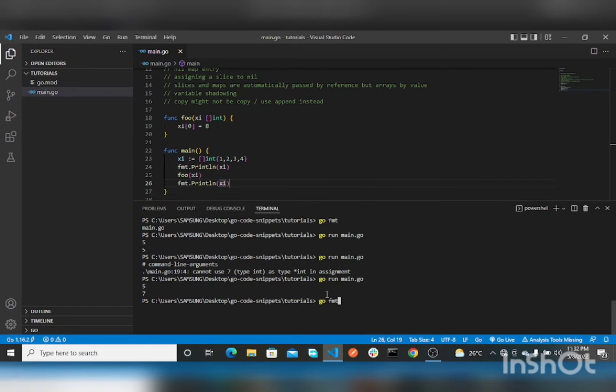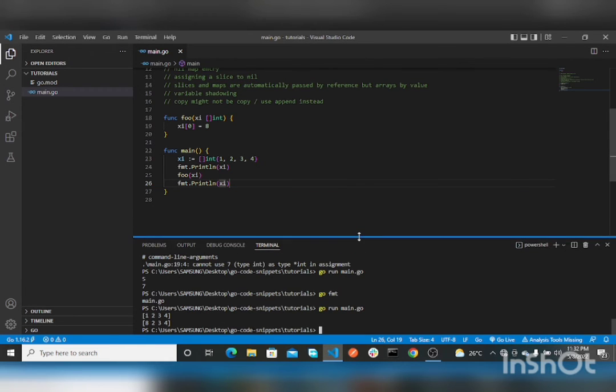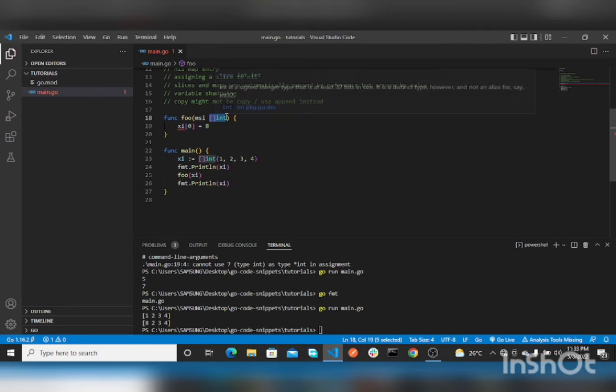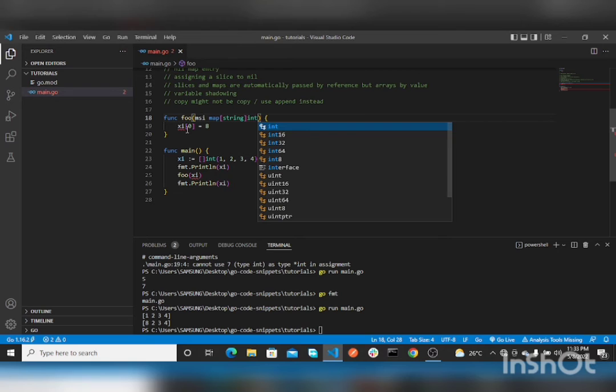So this time around, if you notice, I'm passing x of I as a value. I'm not passing it by reference, I'm passing it by value, but for some reason it still affected it, and that's because slices and maps are automatically passed by reference. So that's what you need to be careful about, but arrays are not. You can also change this to a map. So let's say I'm having a map of string to int. Sorry for my naming convention, you can give it a better name. So I can just say this is a map of string to int. So I can just do m of 1 should be equal to 3 this time around.